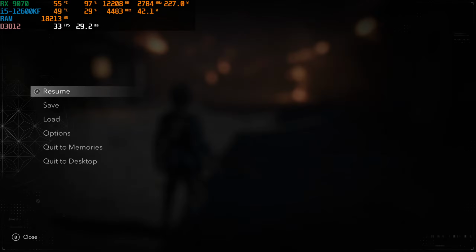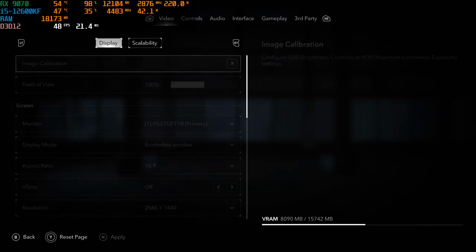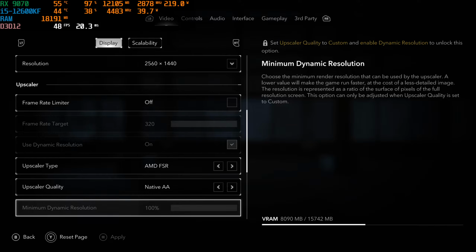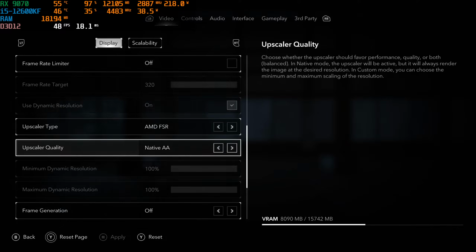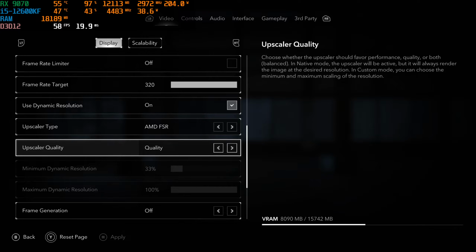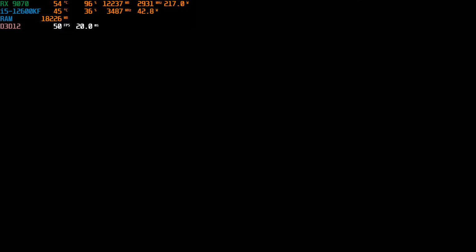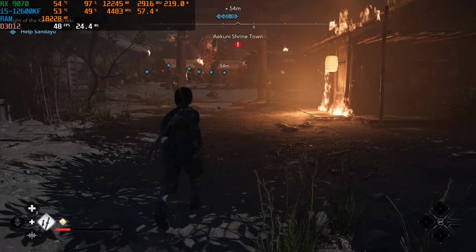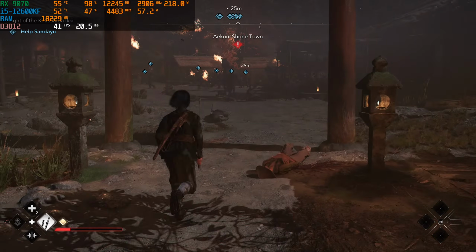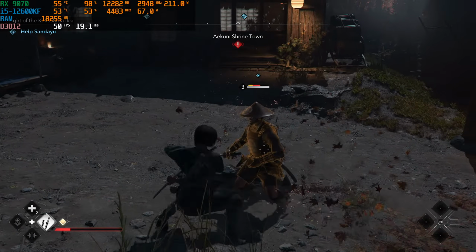Let's change things up with the settings here a little bit. Let's turn on FSR. We won't turn on frame gen yet. Let's change it from native AA and switch it to quality here. All right, so 1440p, ultra settings, ray tracing as high as it can go, frame generation off. And what is that going to do for us? It's going to give us a few frames, not much at all. Now we're in the mid 40s. It does look smoother, getting maybe close to 50. Definitely looks smoother though. I can tell a difference just from that. That is good.